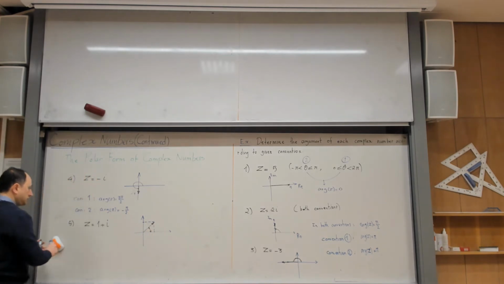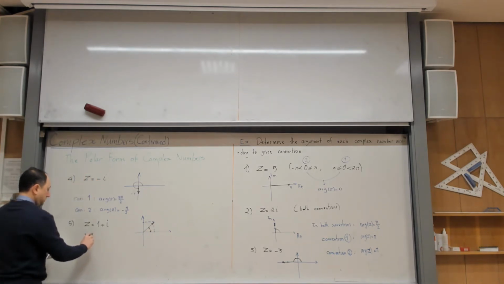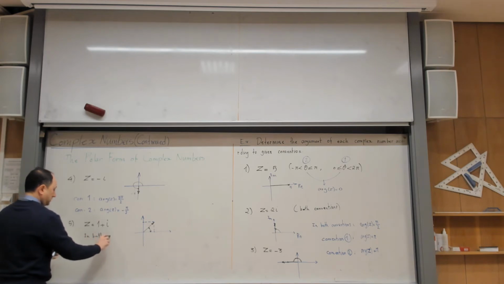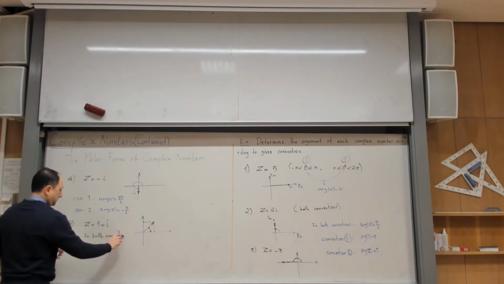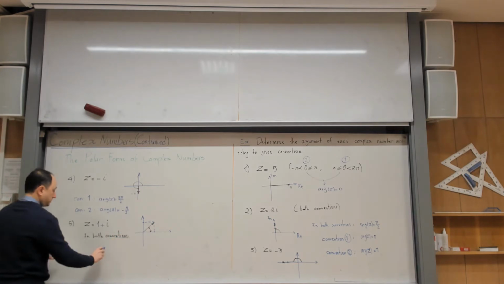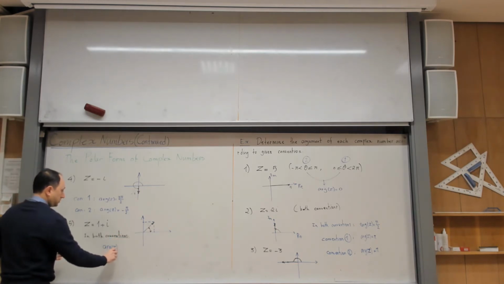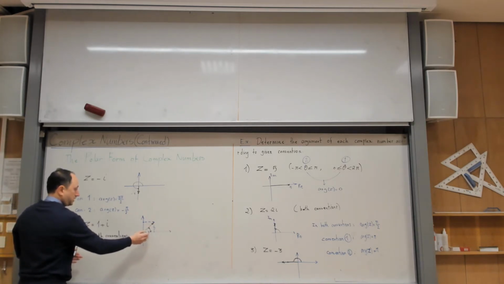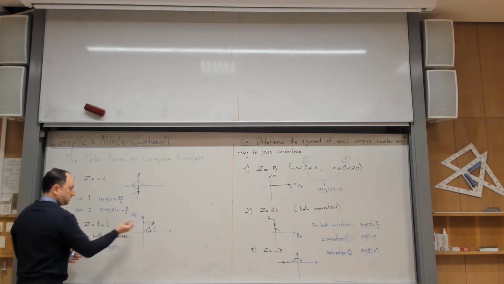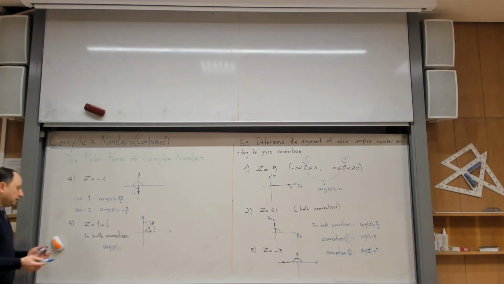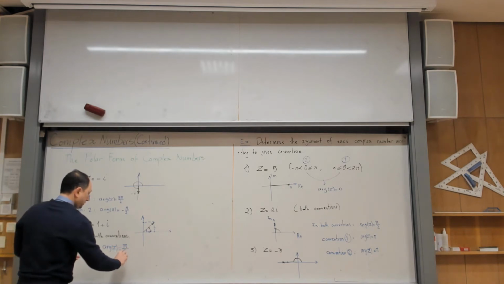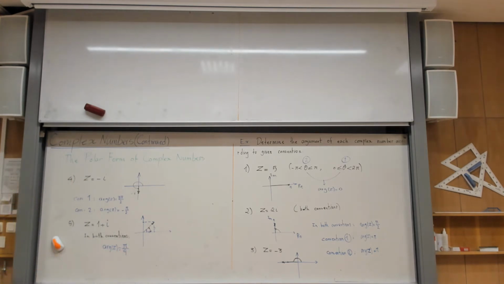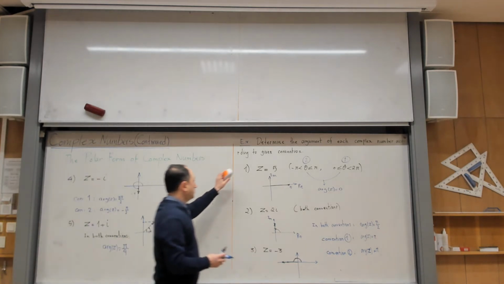So in both conventions, what is the angle? The argument is what? It's clear here. What's the argument? You don't need to calculate anything because that's a square. This length and that length are the same. So that is clearly 45 degrees, yes? And that is pi over 4 in both conventions. Okay, so let me give you some more.